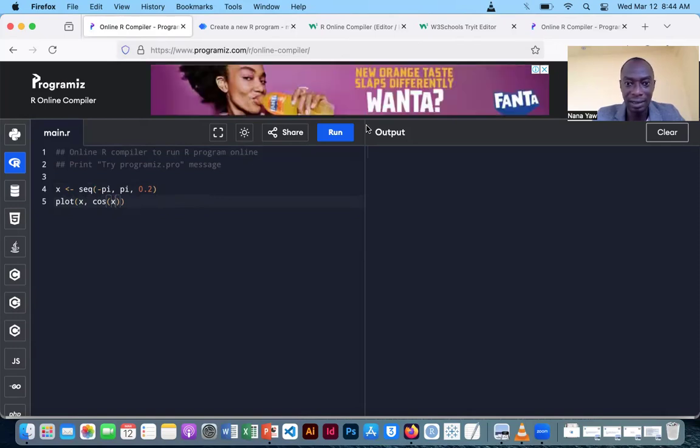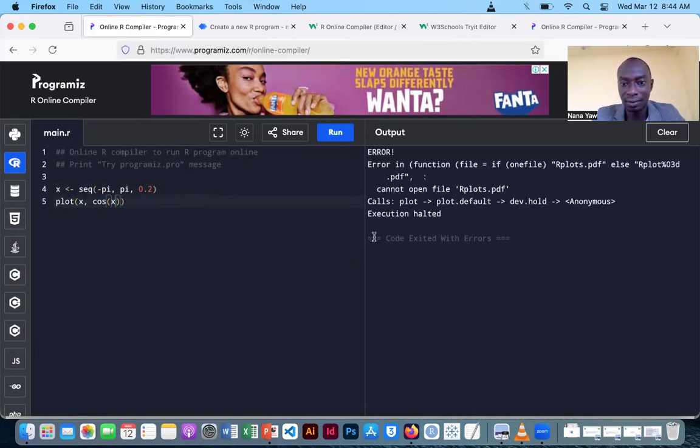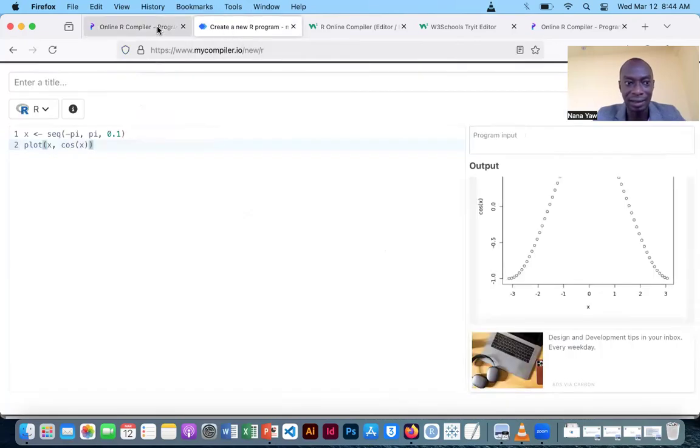Now, let's run this and see. Sometimes you have issues because it says cannot open file Rplots. So you see, it cannot open. But this same code, let's go to maybe another compiler and see if it works.